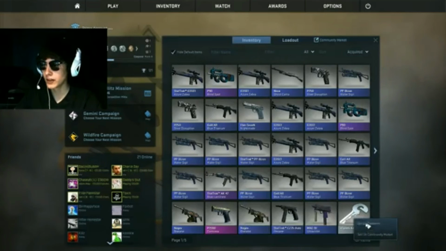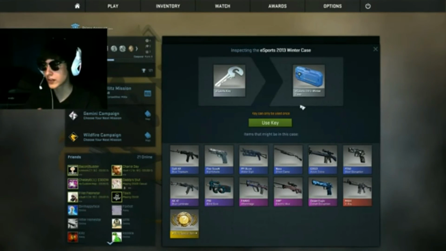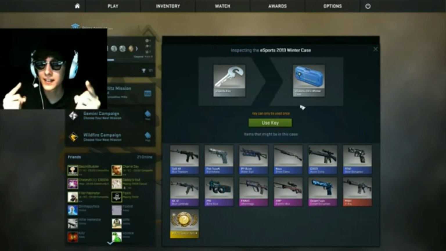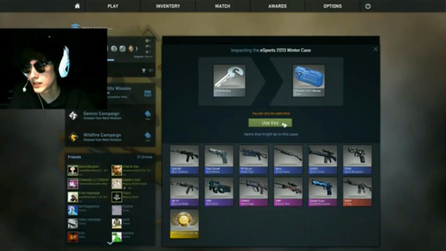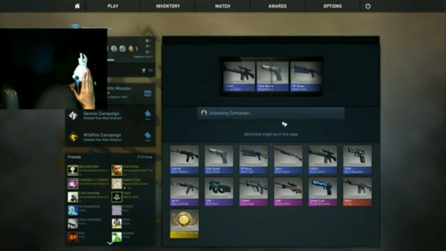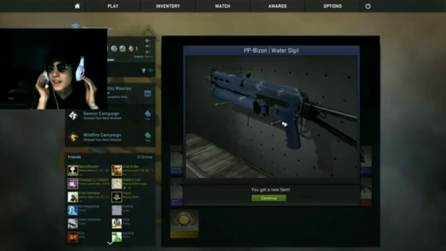Alright, we have 1 key and 1 case left. By tradition, we cannot watch it as it goes. So, I'm going to turn around, and we're going to use our last key in our last case, and we're going to get a blue, because Gaben hates us. So, ready, set, go. I'm listening with enthusiasm. And... It sounds blue, because it is blue.